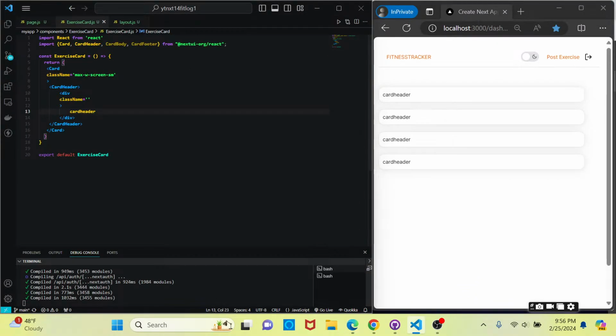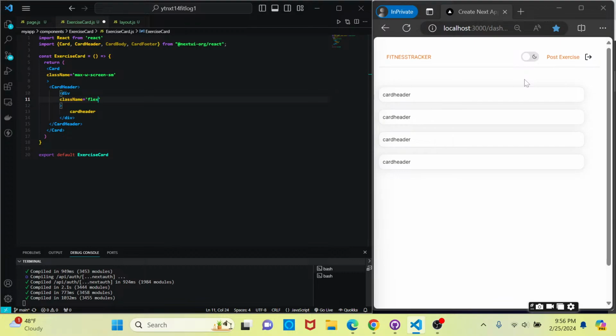So we have the card header, and within the card header, I want to remove, well, no, we'll keep this for right now. Let's build out this div. This div is going to have our header information. The first thing we want to have in the header is the exercise name, the name of the exercise, and then on the far right, we're going to have a trash can, which is going to represent deleting the exercise if that's what you choose to do.